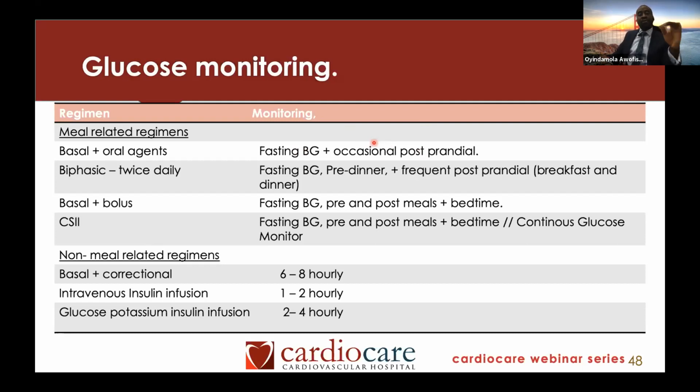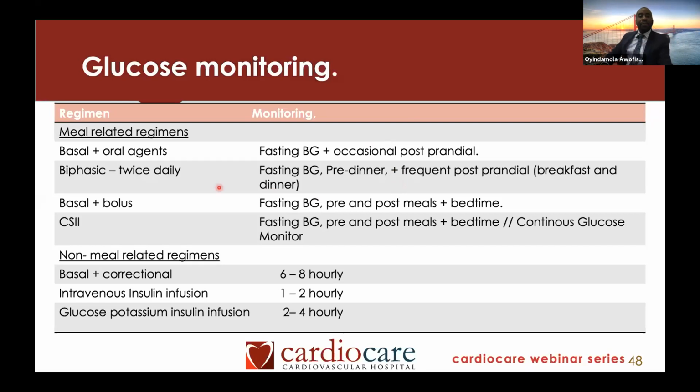Okay, for someone on a twice daily biphasic insulin regimen, we monitor by checking the fasting and the before dinner. The evening insulin controls the fasting. Don't forget that that's where you have the intermediate acting one. So the evening insulin controls the fasting, and then the morning insulin dose controls the pre-dinner. And that's what we use to adjust it. Of course, the person should also check postprandial glucoses as well.